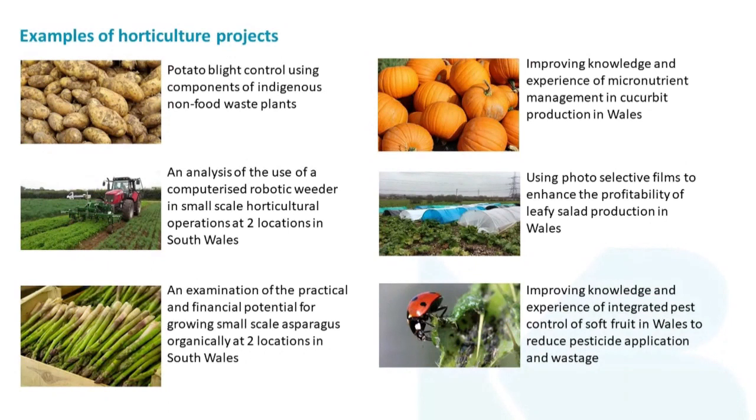While the weeder was known to work successfully on flat fields with precision-planted modules, our initial trials in the dry weather of 2018 were not successful. Variable plant spacing and undulating topography were two reasons why the machine didn't operate efficiently during this trial. Now, we wish to learn from that experience and bring the machine back next year. And we intend to ensure precision planting and have chosen fairly even ground so the machine will have every chance to work efficiently. We'll also look at alternative methods of weed control for organic systems and are therefore looking forward to next year's trials.